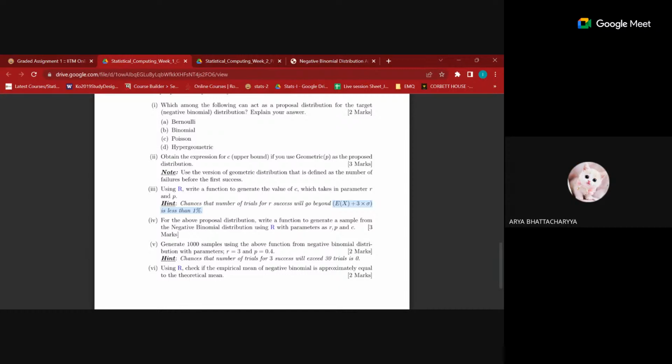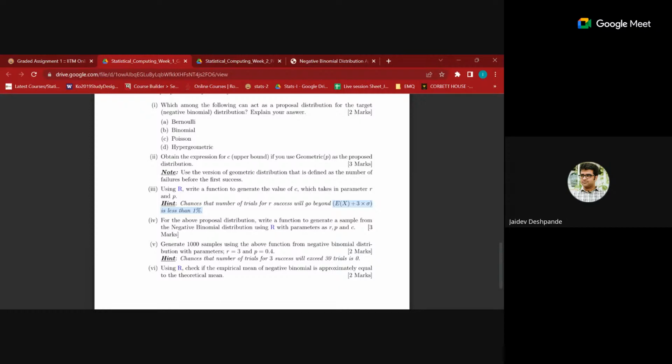I'm not sure I understood it completely. What Arya is saying is, instead of hard coding that value of 30 iterations and then finding the max, find the theoretical mean, add 3 times or 4 times the sigma, and whatever is the value of k there, you run up till only that, instead of specifying 30 or any specific number.